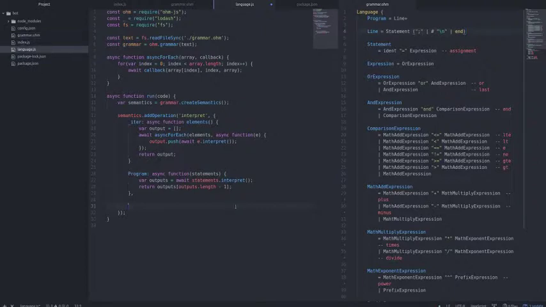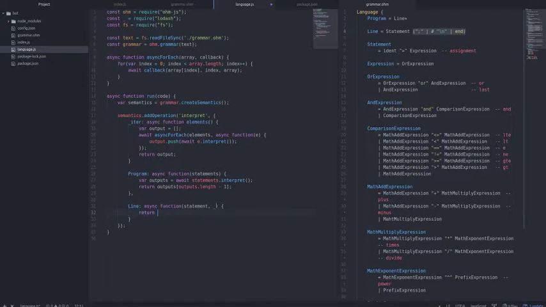How we represent this in the semantic version is we can do line is an async function which takes a statement, and the statement is this part here, but it also takes this other part as a parameter, which we don't actually need, so we'll just call it underscore.